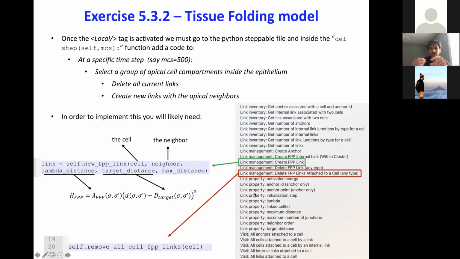In the model, you cannot directly model the actomyosin cytoskeleton in the apical side, but you can model its downstream effect, which is pulling the other cells together. So when the cell's apical side is pulling the other ones towards it, exerting forces, you're just modeling the net downstream effect. We are pulling the other cells, and then when you do this, you drive tissue folding.